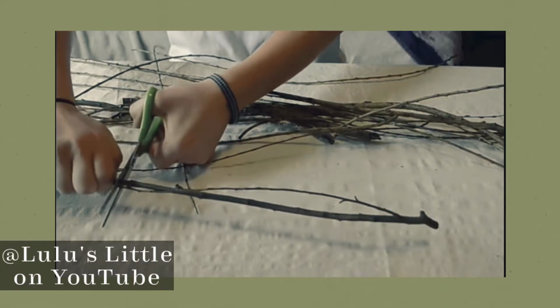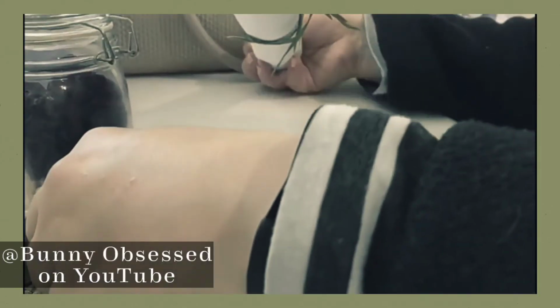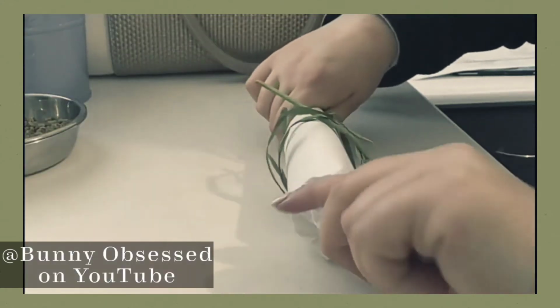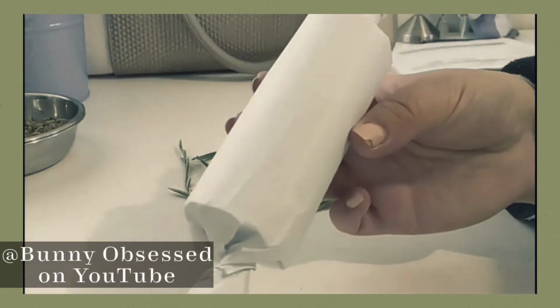The second way is to DIY as much as possible. This includes DIYing your own toys. I have DIYed quite a few toys for Buttercup, and you can find many tutorials on YouTube related to that. So I think it just needs a bit of your own creativity to DIY.